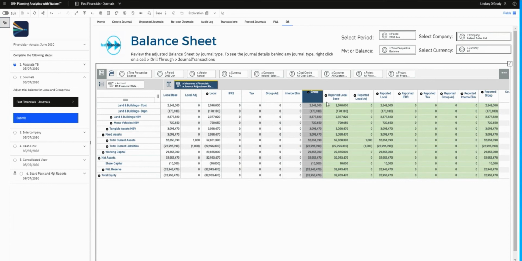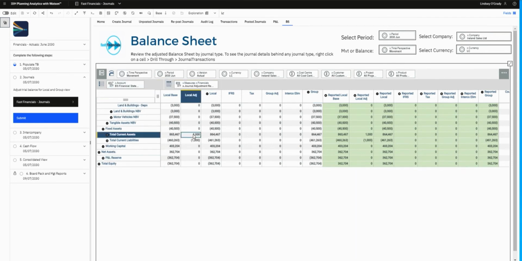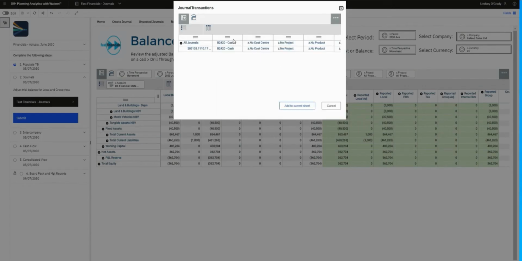Now the columns to the left of the group total are in accounting signage, with credits shown as negative, but to the right we have the same columns repeated, but they are in reporting signage. Now if I wanted to see the detail behind these numbers to see what makes them up, then I can drill through and it will show me for that particular month all the transactions that make up that number, as well as any commentary which helps to explain what the adjustments are.